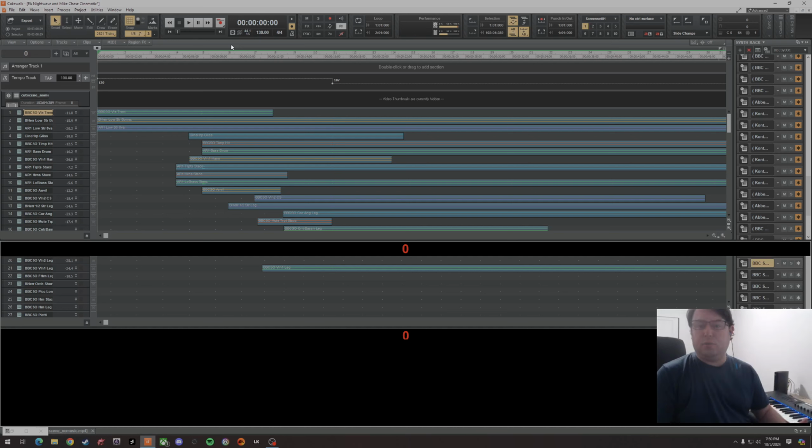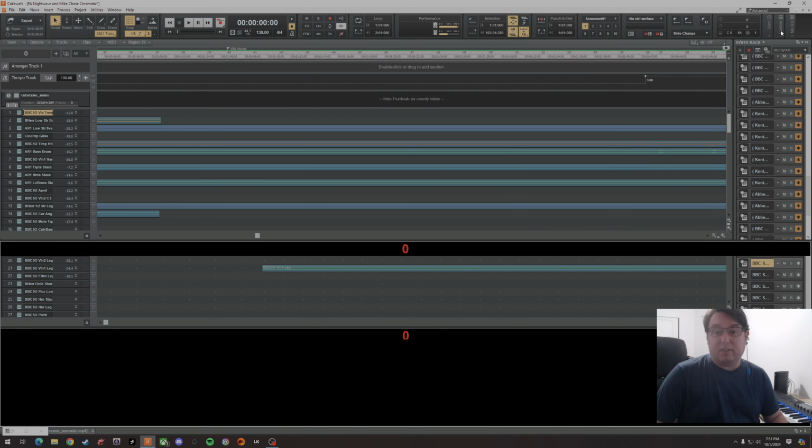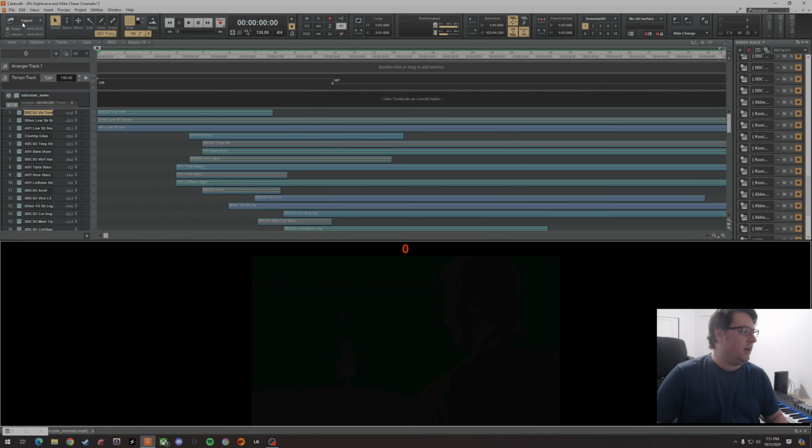So basically what I do with this scene, and just to give you an idea, this scene is the final cinematic of chapter 2. It is the part where Mike meets Nightwave in person in the warehouse over by the docks, and it follows a car chase that ensues, and they blow up the goon car with the train and have some car trouble. So it's a pretty straightforward cue, but we do throw a few surprises musically at you that you wouldn't expect.